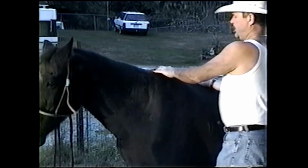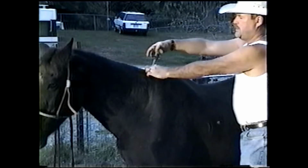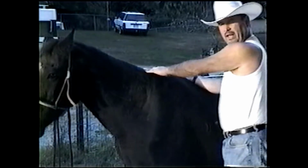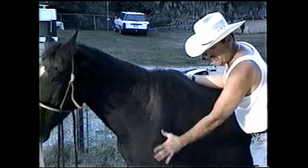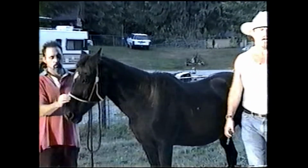Now the first one that you're going to be able to palpate is going to be right over the top of T2. Here's T1, we can't get to it. We can fire that until the cows come home and the horse is just going to act startled. When we fire it here, we get the reflexive response. As you see, we get a reflexive response of the whole front left leg. This horse's problem is on the left side.